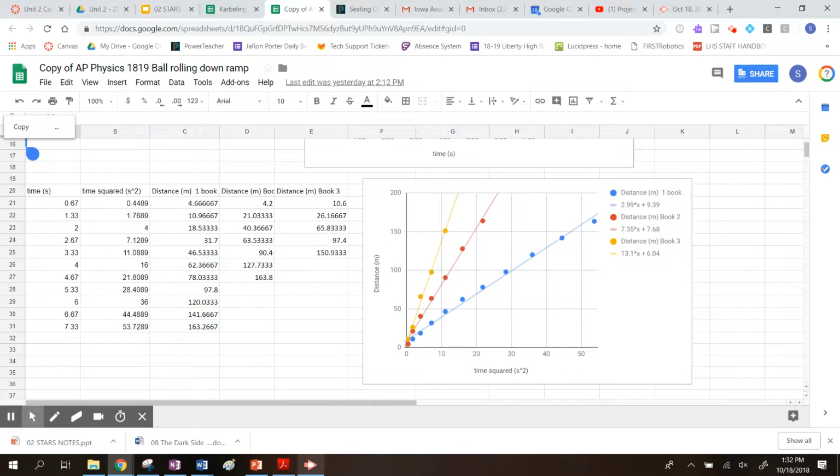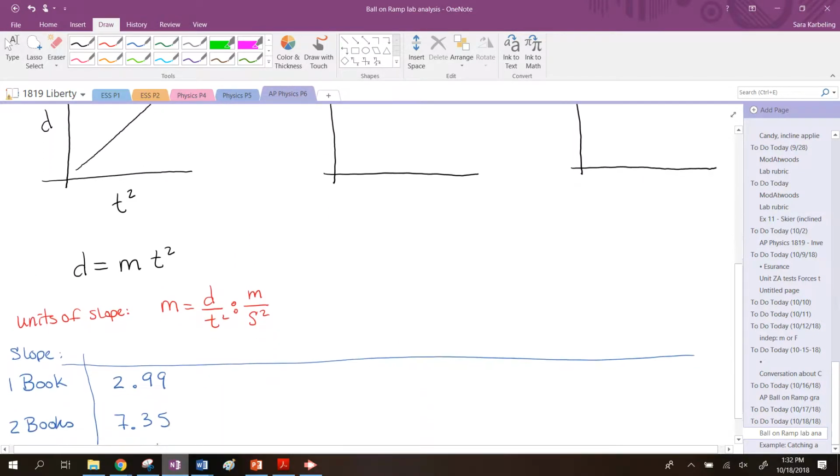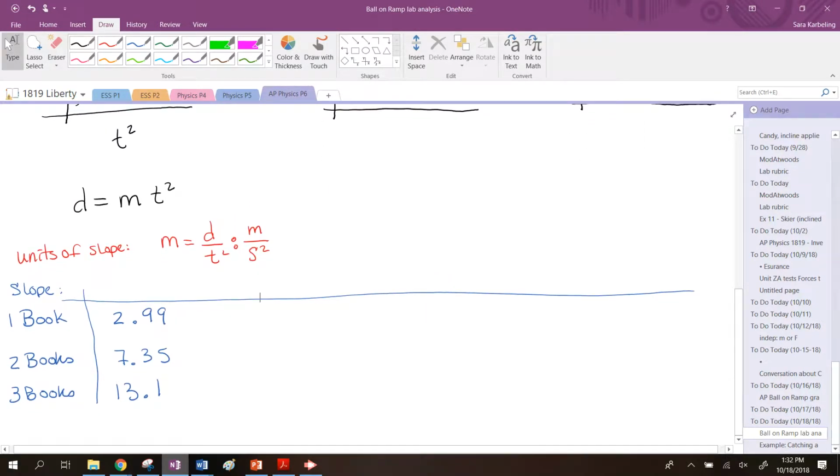We made some lines right over here, didn't we? What did we do? We just said, oh yeah, time squared and distance. Hey, that gave us some lines. And we found the slopes of those lines. And we thought maybe they would mean something, so we decided to write them down. And we made this little chart. I'm just reminding you of where we were, because otherwise I'm jumping into something that doesn't make sense. We found that the units of the slope were meters per second squared, which is interesting. Okay, and we wrote those slopes down. And that's kind of where we were.